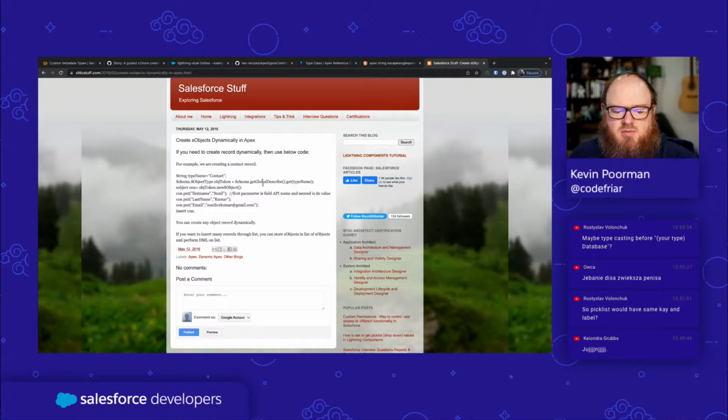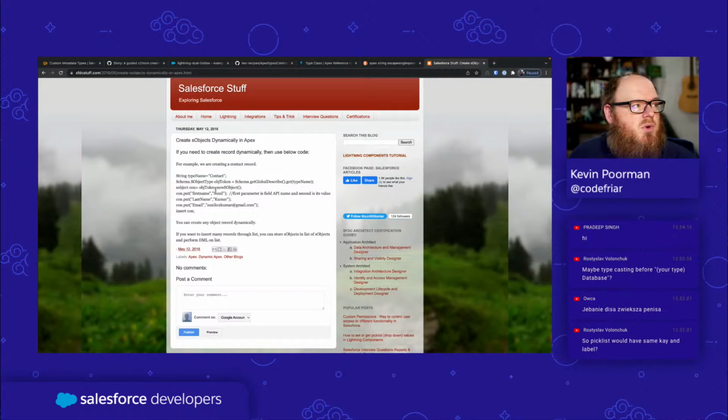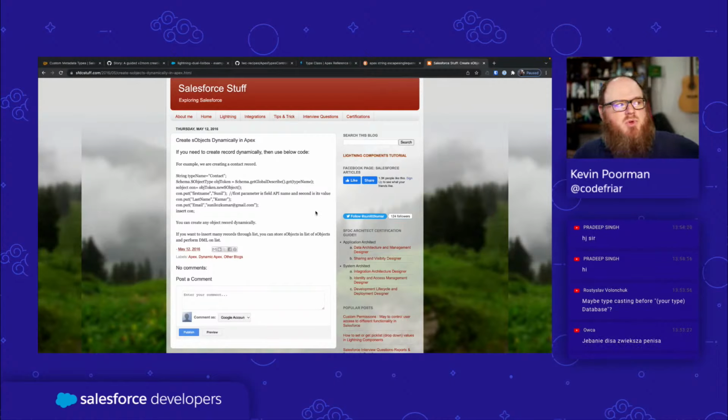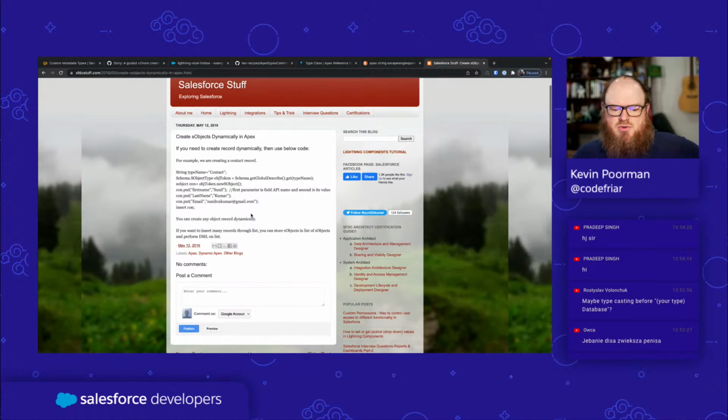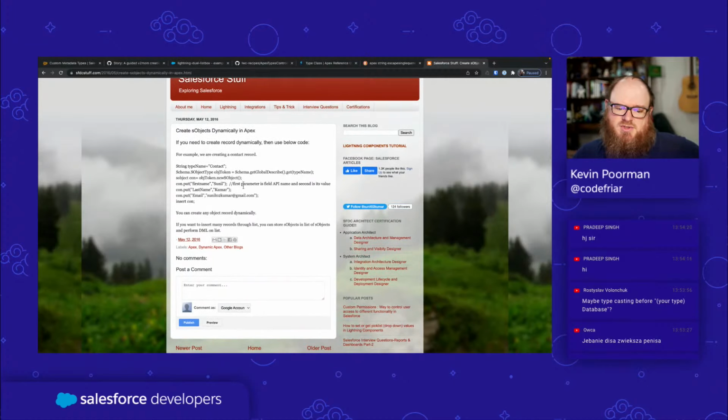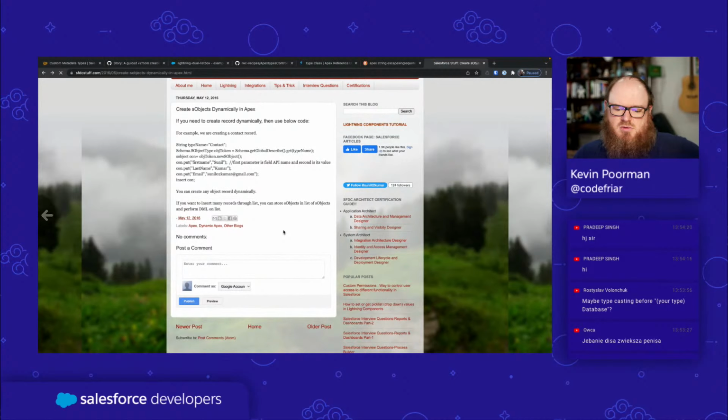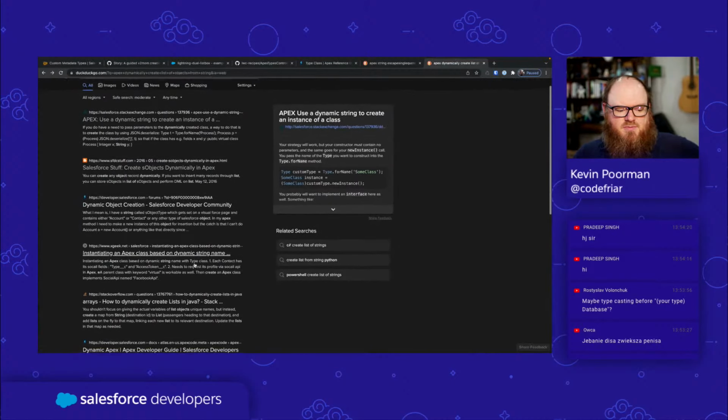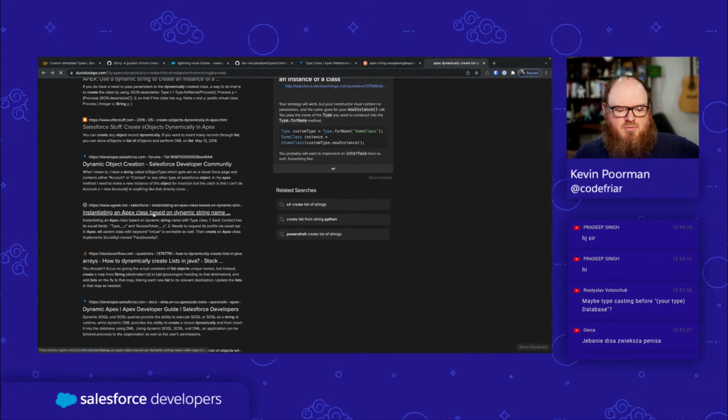We're going to grab the type name. And we can grab the object token. Hi, Pradeep. And then we could put object token.new object. No, let's see. Instantiate an Apex class based on dynamic string name. That's what I'm doing. It's just it's not.